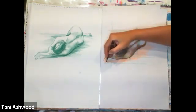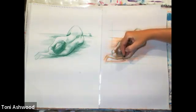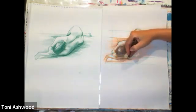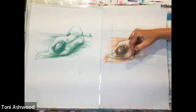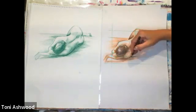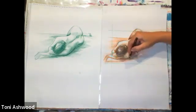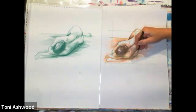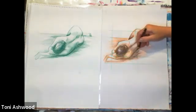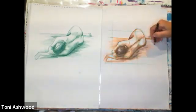So we've got this kind of gap in the middle here. I'm going to come up, and then where she's in shadow, there would be shadow falling on the ground underneath her. So I'm going to pop some in. The good thing about this is that if she's a little bit in the wrong place, or a line's in the wrong place or anything like that, you can bring in this shadow and hide those edges, or especially if you've kind of corrected something, that works there.